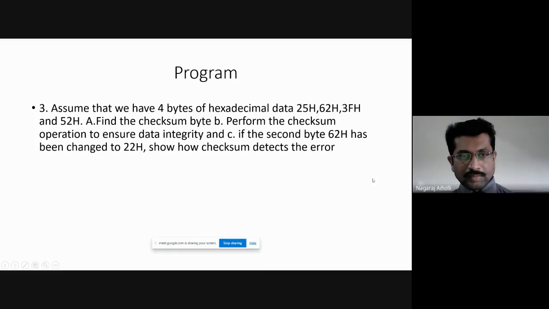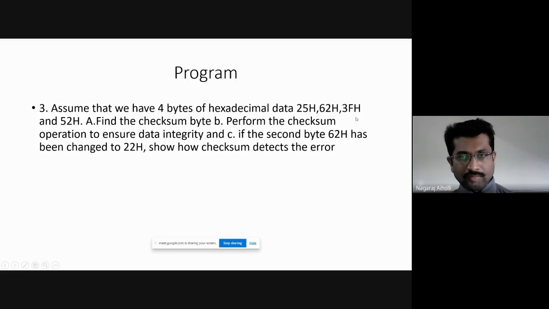Once we get the checksum byte, we perform the checksum operation to ensure that the data values are correct and not corrupted. For that, we add the data values 25, 62, 3F, 52 along with the checksum byte, suppose E8.